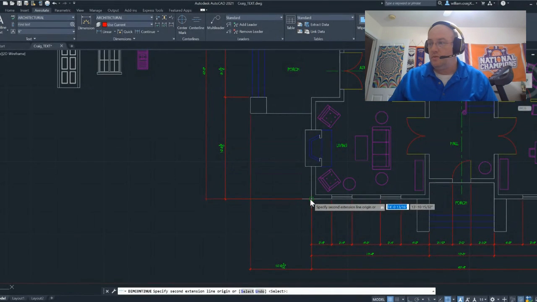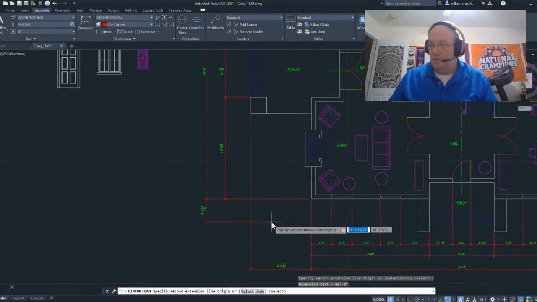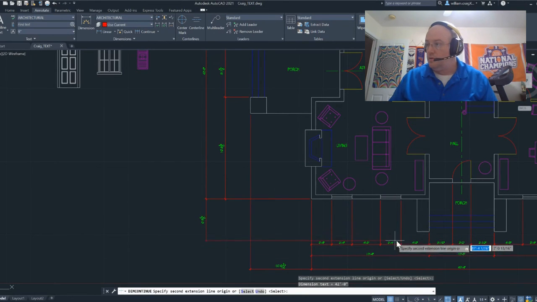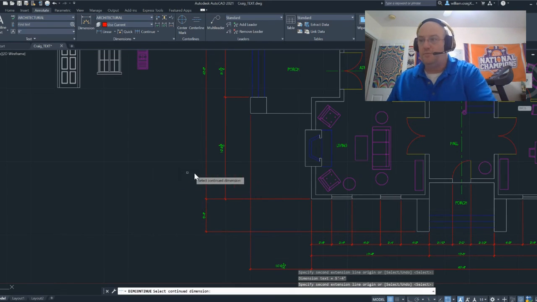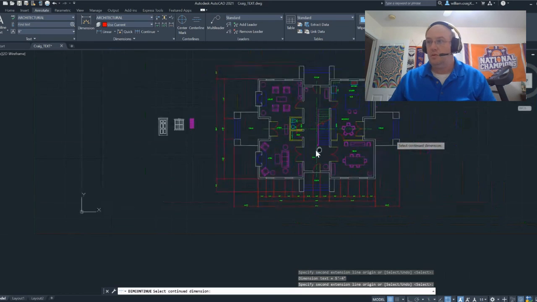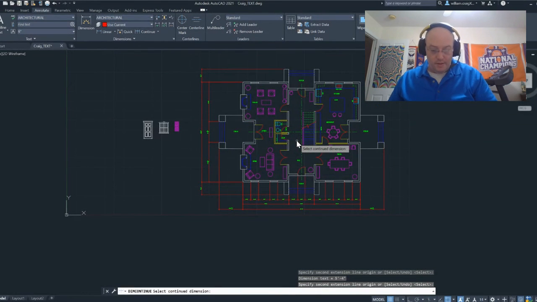To the corner of the house. And then to the front of the porch. Press enter. And at this point, it looks like everything is set for me.